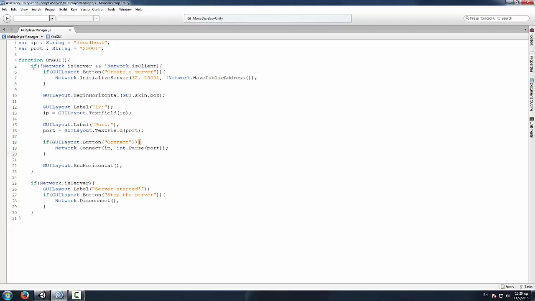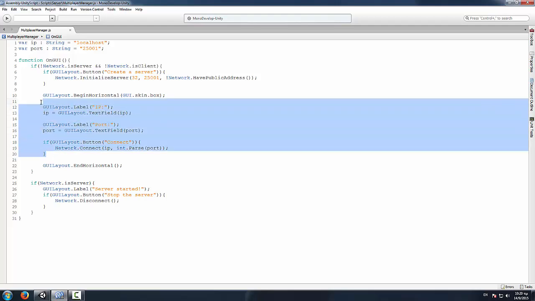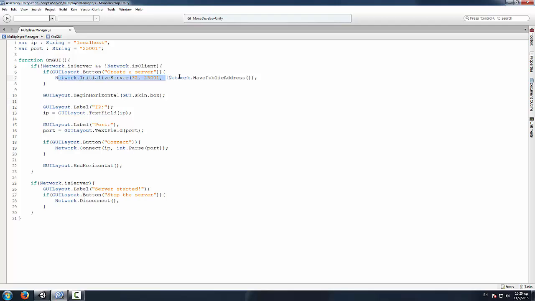Here we have our GUI where we set the IP and the port, so we can give the player the ability to connect on a specific server. Also, he can create his own server with the IP, but we can change this later on. And the max players. So the thing that we need to do now is to say when the network is client. Here we have when it's server, and it shows server started and the button that stops the server. So let's create one for the client.